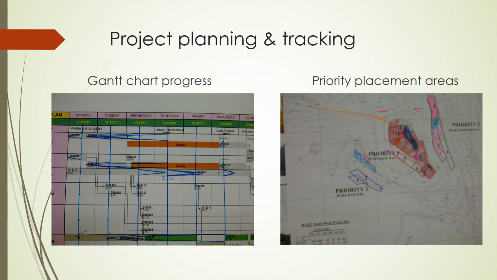Here's a couple of real world examples of how you can simply track the progress of a project. It doesn't have to be done electronically. This is on the back of the crib room wall and it works really well. The priority projects are highlighted to ensure that the schedule is adhered to. You can just see where they've actually worked around a couple of standbys, which is breakdowns effectively. And in the picture on the right, you're seeing where they've set priority placements for a section of an embankment build to make sure they're getting the differential settlements, the different placements, all done correctly. It's a really simple way, and it speaks really well to the operators out there, and they need to get the task completed. They can actually do it quite well.